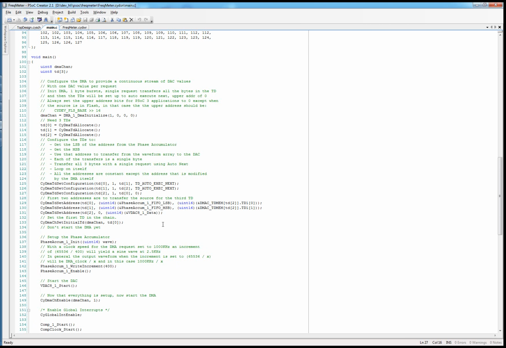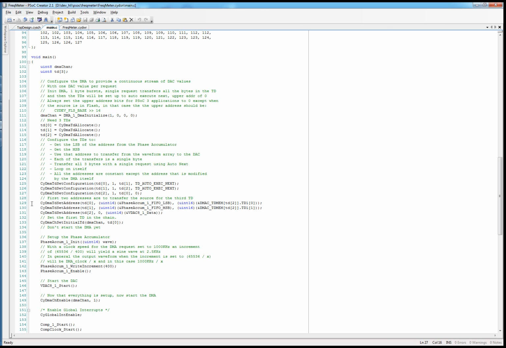The program itself is also rather simple, because it just initializes the DMA, which does not get changed here, because we always generate sine tables.